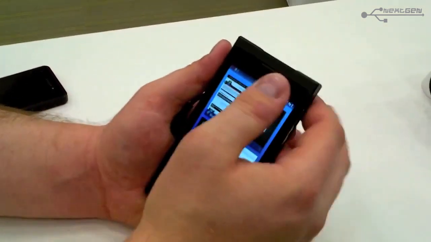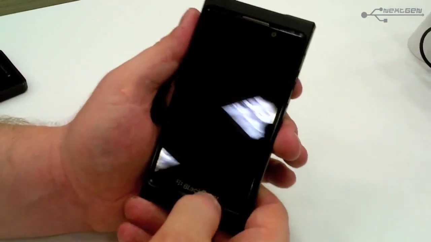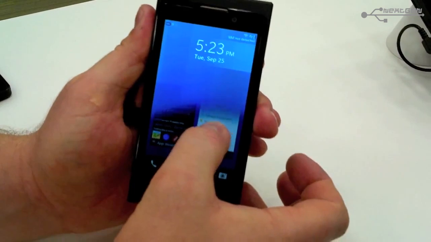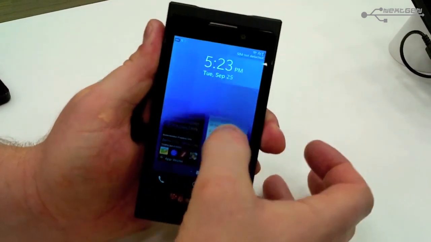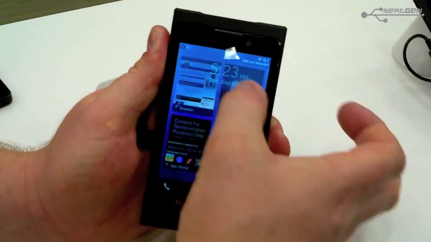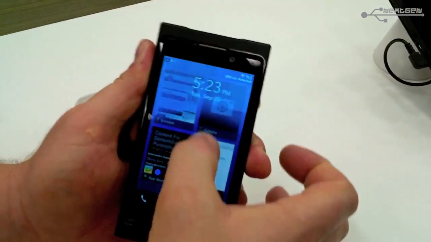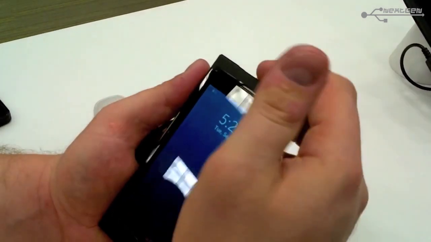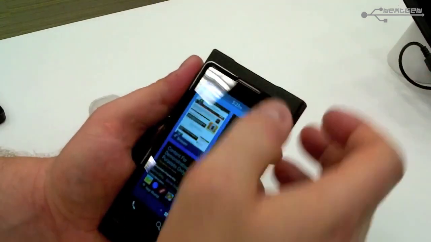Another one, let's say you lock your screen. You start from the bottom bezel, you bring it up and you hold, and this gives you that peek feature from the lock screen, so you can actually move it around and get that look. And what else do we got here? Here's another cool one. Let's get out of the lock screen.